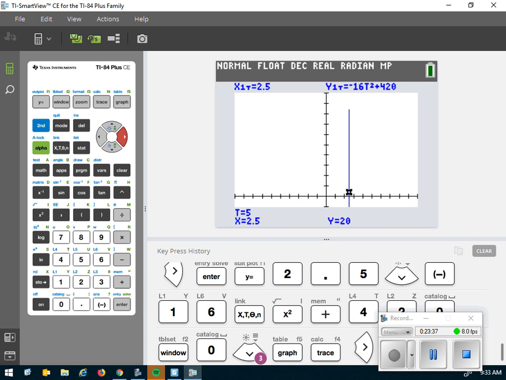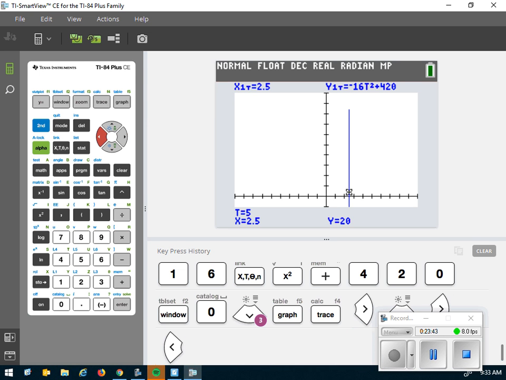Now, it's not going to make any sense past here, is it? This x equals 2.5 was just giving the rock a place to demonstrate its drop. I could have put that at 3 or 4. It wouldn't have mattered. But what's nice about this is you know immediately at any given time where that rock is.